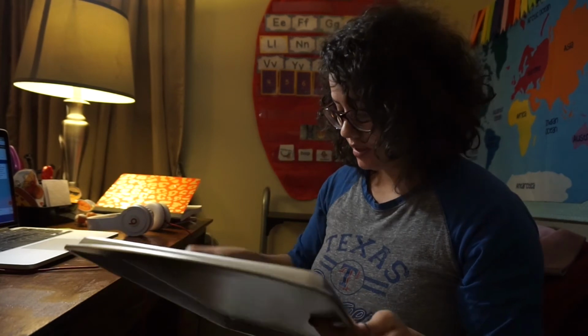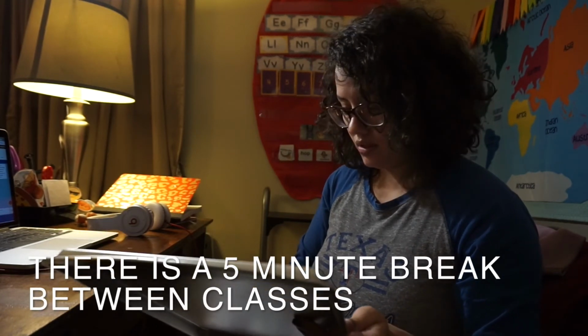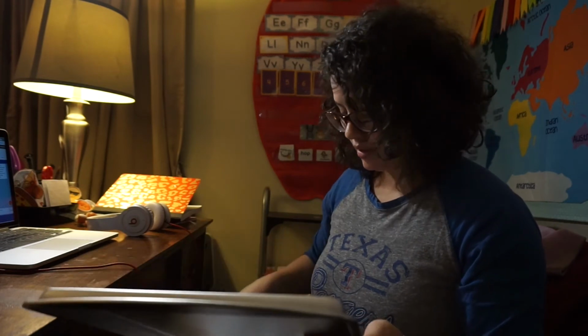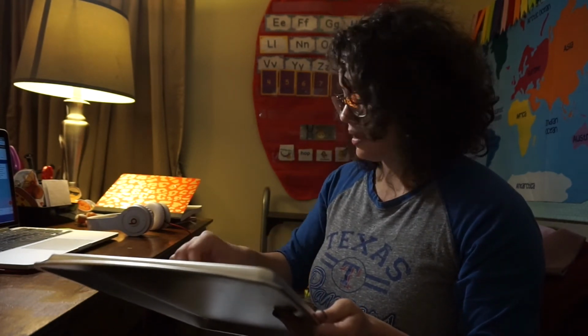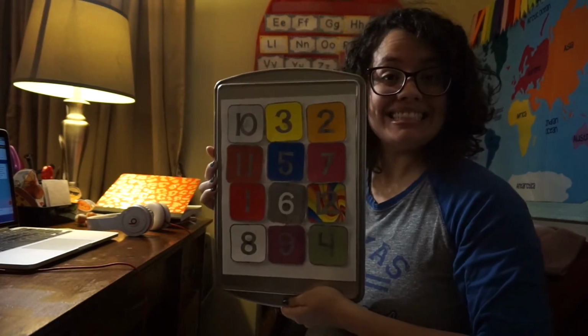So 1 minute until my next class begins. And so I just get ready by putting together my reward system for the student that I have also taught before. And so this is just a certain reward that I choose for them. And so yeah, I just get ready, and this is the reward system that I'm gonna use.